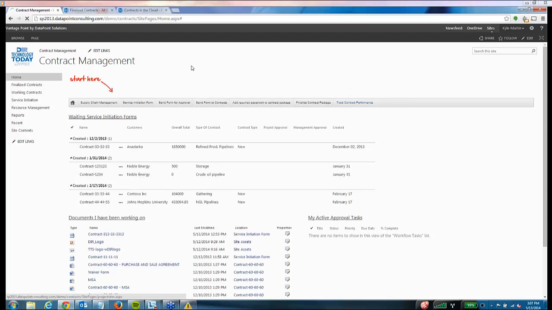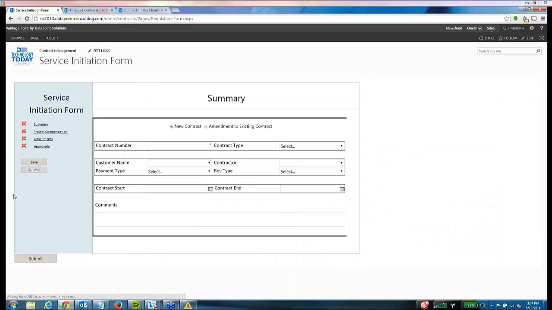So I'll go ahead here and we'll open up a new initiation form. Now this initiation form is leveraging the power of InfoPath forms for SharePoint. This is a web form, but you can also open a similar form up in the thick client on your computer. So for people that may not be able to use a browser to fill out these types of forms, they could still do that with the InfoPath thick client.